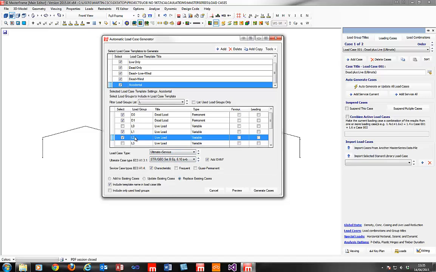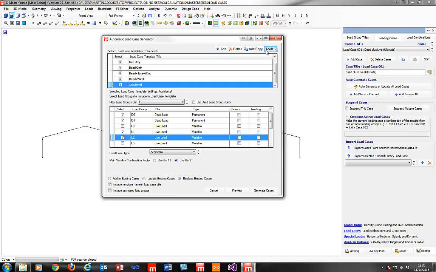But for now I just want to say, how am I going to say that live 2 is an accidental load? Well, first of all, for the type of load case that I'm going to generate, I'm going to say that it's accidental. And if you look at the Eurocode 0, you see you've got options as to whether you want to use psi 1.1 or psi 2.1 for your accidental loads. That's a choice that Eurocode gives you. You have the choice to do that here.